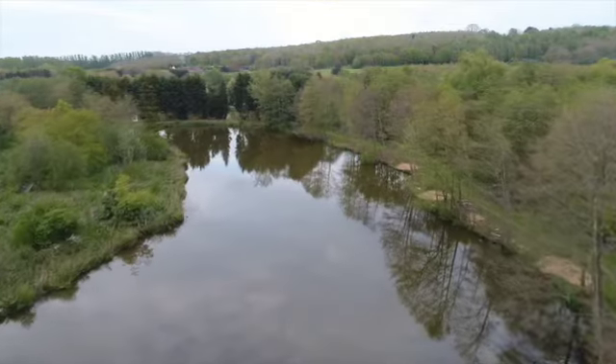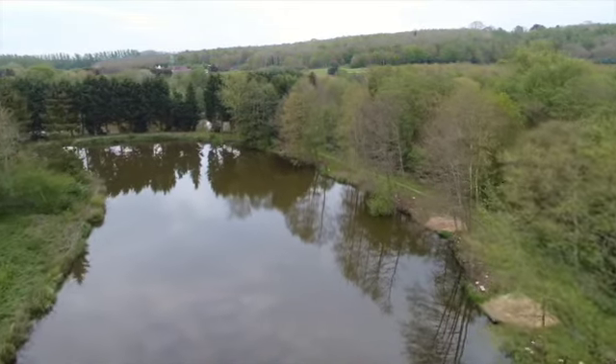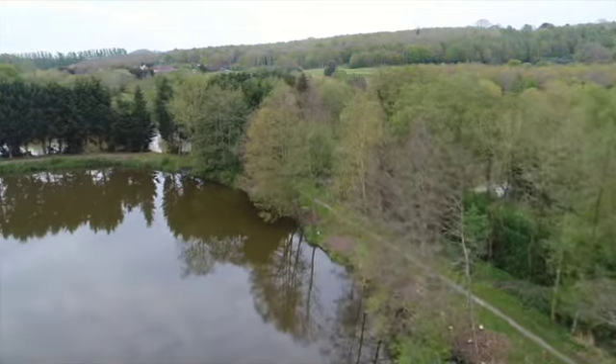As for location, you've got to remember there's a lot of fish here and they will show. You can see them fizzing, you can see them rolling. If you see one, there's probably 30 fish there with it — maybe even more. When you cast to a fish, you're probably casting to 20 fish. You can see on this swim here, you can see down the venue, you can see the carp, you'll see the bubbles — fish there, you've got a good chance.